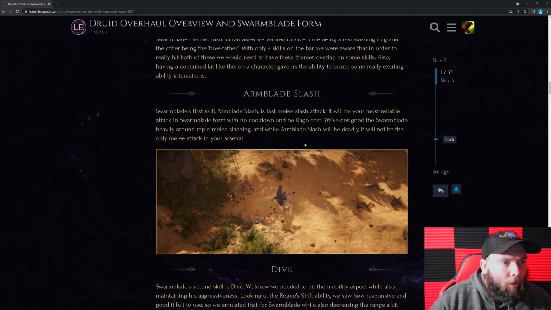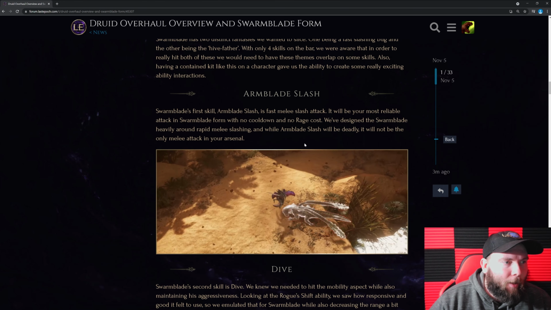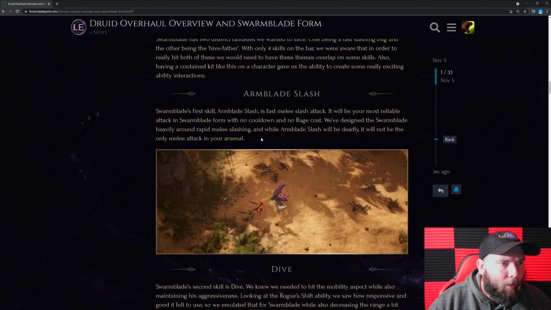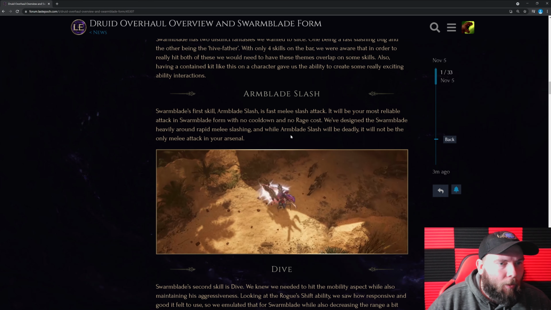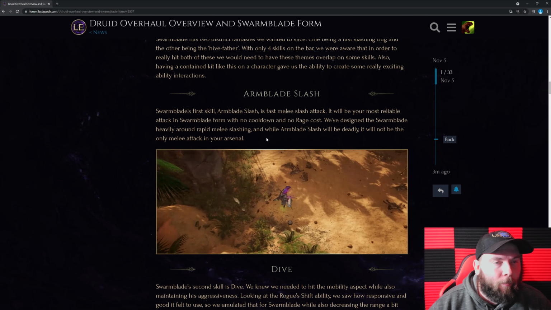Swarmblade's first skill, Arm Blade Slash, is a fast melee slash attack. It will be your most reliable attack in Swarmblade form with no cooldown and no rage cost. We designed the Swarmblade heavily around rapid melee slashing, and while Arm Blade Slash will be deadly, it will not be the only melee attack in our arsenal.